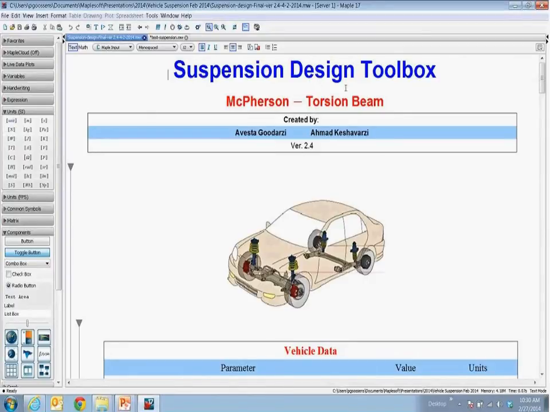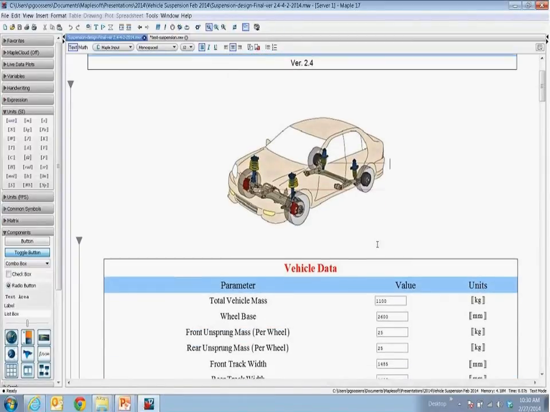This suspension design toolbox is based on a very popular configuration of suspension systems in cars, MacPherson suspension for the front and torsion beam for the rear, but we can develop other types, for example, multi-links or double wishbones. So here you can see we have a list for vehicle data.